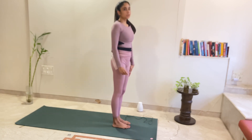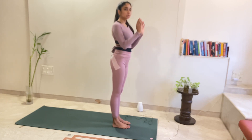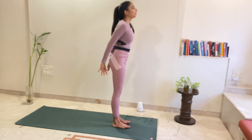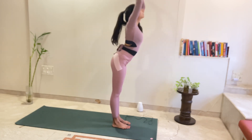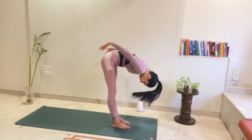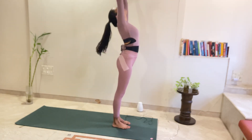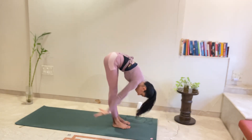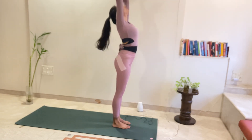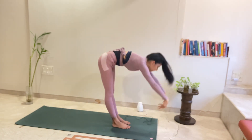We're going to breathe forcefully through the nostrils in Kapal Bhati style, as we bend forward and sweep our arms back. This is a rapid dynamic movement to warm up the spine. Inhale, open, raise your arm. Forcefully exhale and bring your arms back. Inhale, rise. Exhale. Put some momentum into it and swing your body down. Inhaling up, exhaling down — repeat several times — and coming back to rise.